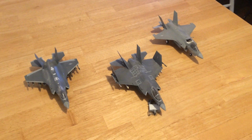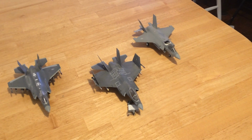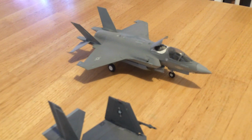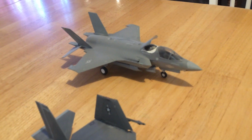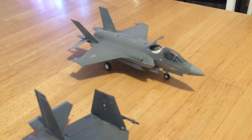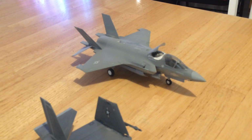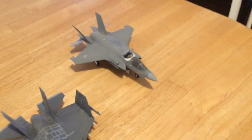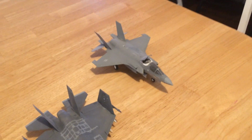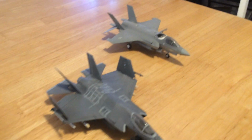Okay, this is a video of all three versions of the F-35 Joint Strike Fighter. Over on the right, the first one you see is the F-35B. This is the vertical takeoff and landing aircraft that the U.S. Marines and a number of other countries, Italy, the UK, Japan, Korea, several countries have ordered it, along with the other F-35s, and we'll talk about that in a minute. But distinctively, it is able to take off vertically, or with a short run and jump off of these jump carriers that we'll talk about.